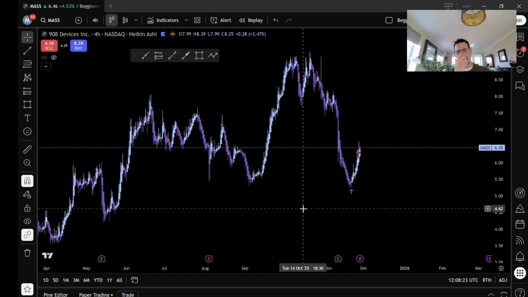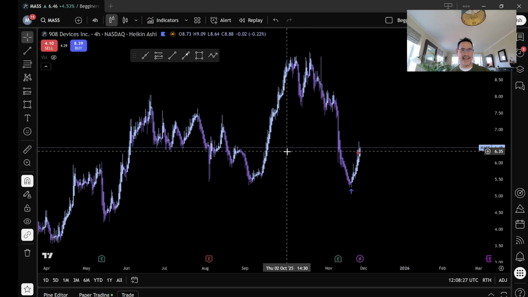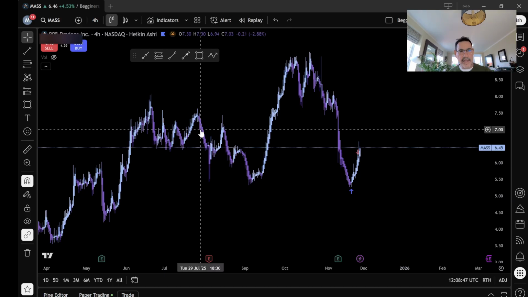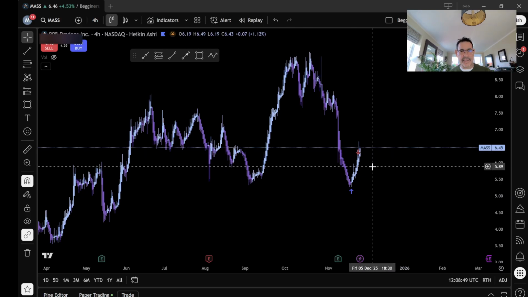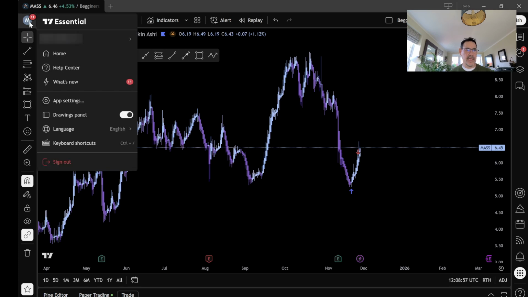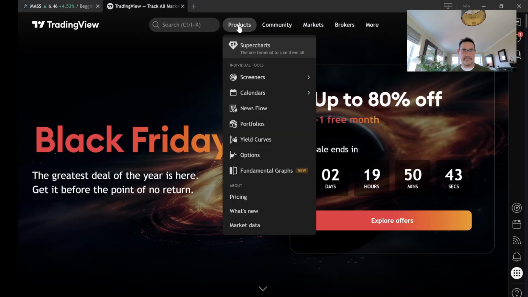Because if you're swing trading, and certainly if you're day trading on short time frame candles, then you will need the up to the minute data. So how do we get this? Well, I can show you. The first thing to do is go up to the icon on the top left, that's your personal profile. If you click on that once and then go to home and then go back to products, scroll down and then go to market data.